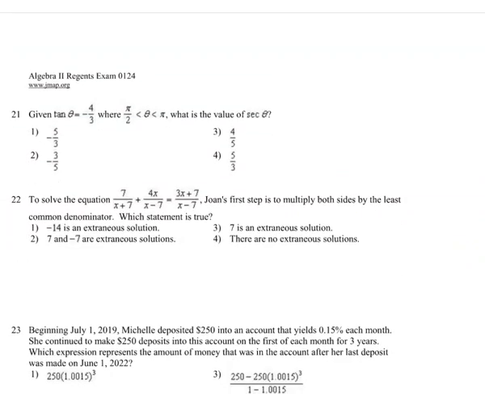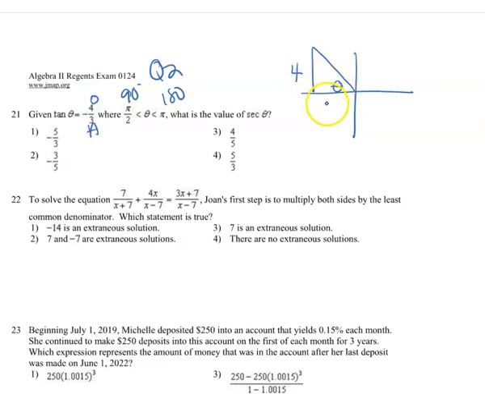All right, question 21. Tangent of theta is negative 4/3, where theta is between pi over 2 and pi, which is the same thing as 90 degrees and 180, aka quadrant 2. Find the value of secant of theta. First thing I'm thinking is let's draw a picture. We have a triangle in quadrant 2 because that's where they told me theta terminated. Tangent is opposite over adjacent, so opposite side is 4, adjacent is 3, technically negative 3 if you're going in the negative direction.